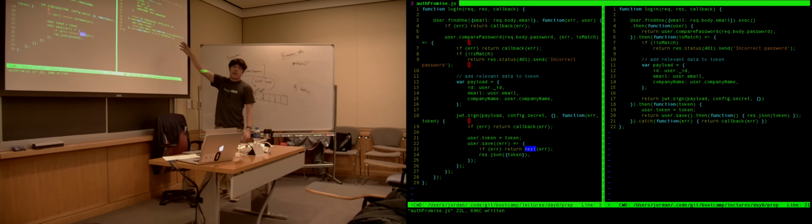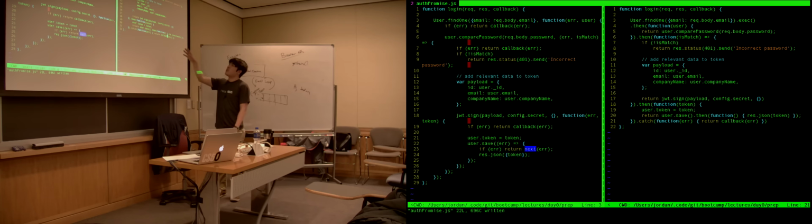But this is now the cool, trendy way to do it rather than doing it with callbacks, just because it's neater code, a lot easier to read, and more succinct. And we can dive into promises a little bit later, but we're running a little bit short on time. Any questions about this? We'll look into it a lot deeper once we get to coding this example, which we will do.